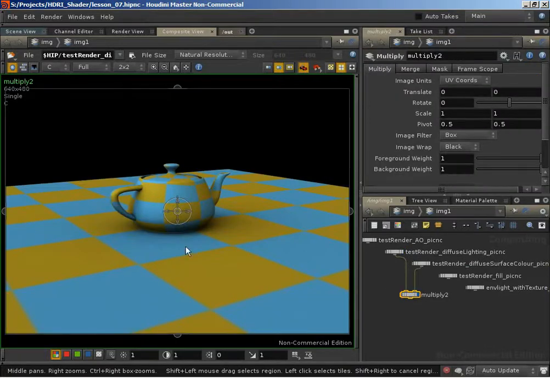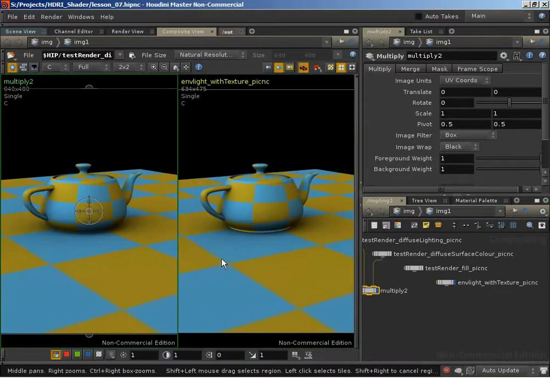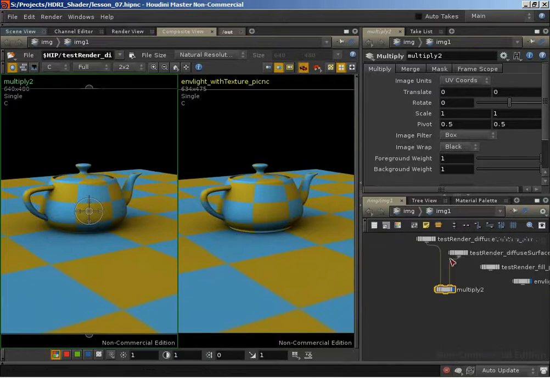And we're going to get this end result, which if we compare it to our environment light with texture, notice they're very, very similar. Again, we got those differences in the shadowing based on the approach we've taken, but they're working in a very similar way, and that's because of the way that the Lambert lighting calculations work when we specify a surface color. They take the resultant lighting that they've calculated and multiply it by the surface color at that point on the object, just as we've recreated in compositing.